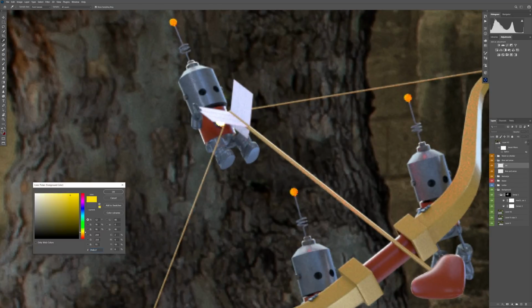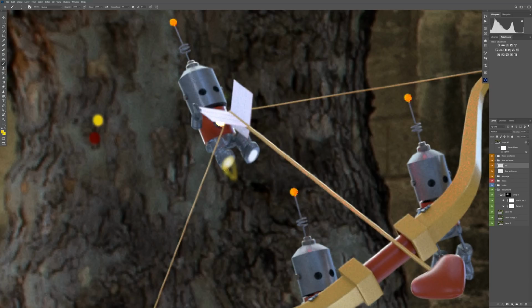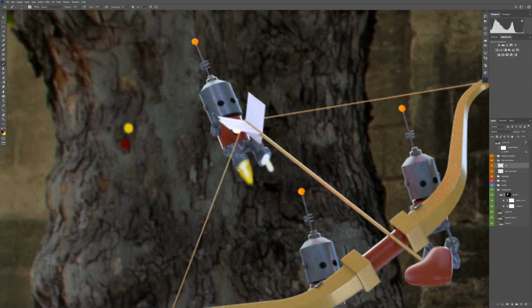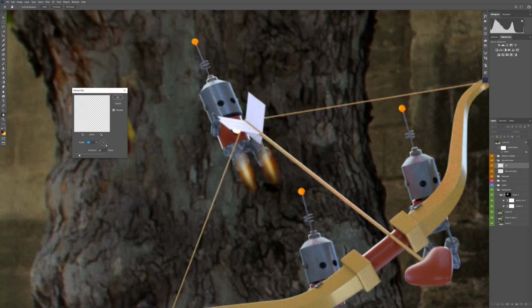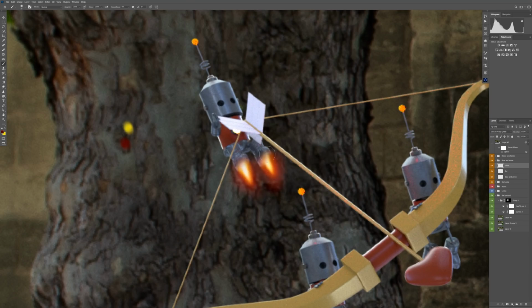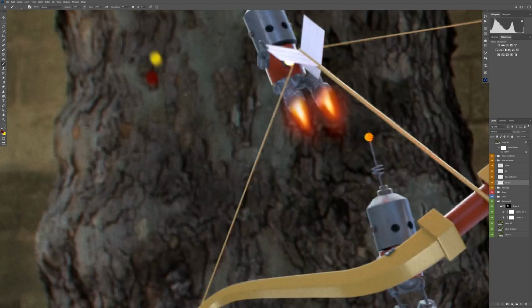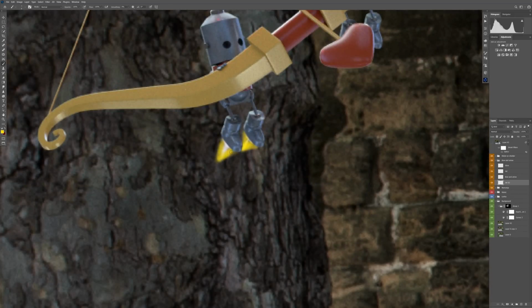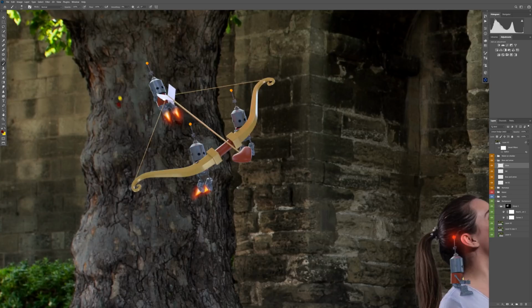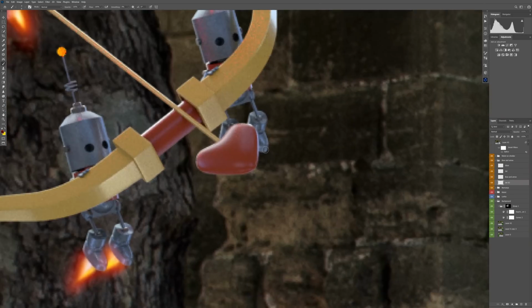And now it's time to add some jet boots on these guys to justify why they're actually in the air. They're flying, they have some kind of jet boots, and for that, like I did in previous episode, I'm just using 3 colors, white, yellow and red, and just painting that and adding glow over the top of everything. If you don't know how to add a glow, that's really simple. I have so many tutorials on that. Also, I have playlists dedicated to glow, so you can check that out too.